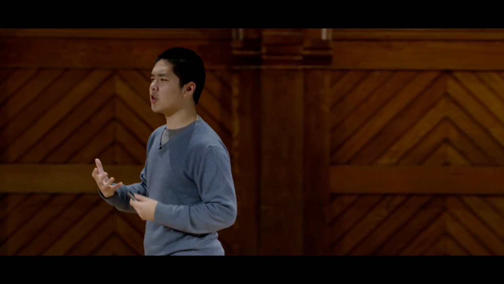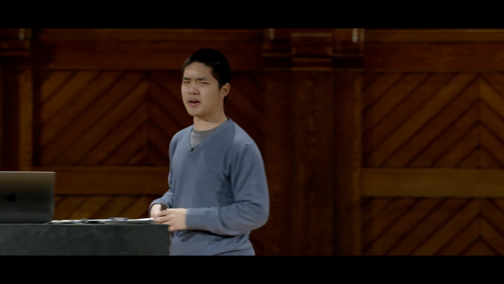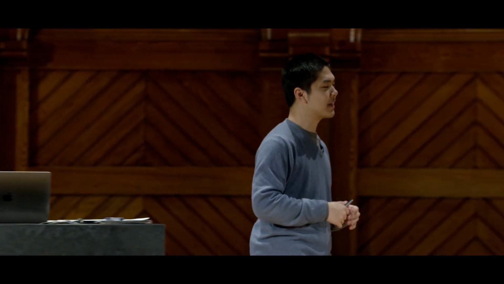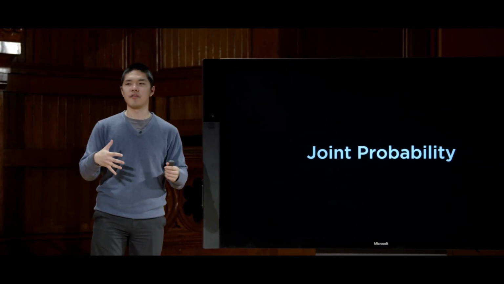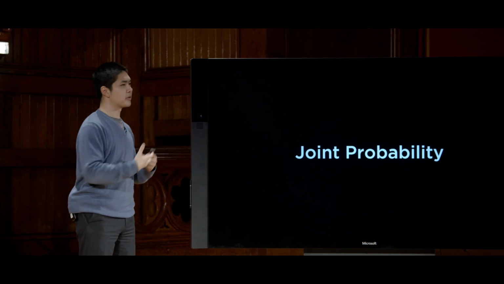And so now we've taken a look at a couple of different types of probability. We've looked at unconditional probability, where I just look at what is the probability of this event occurring, given no additional evidence that I might have access to. And we've also looked at conditional probability, where I have some sort of evidence, and I would like to, using that evidence, be able to calculate some other probability as well. The other kind of probability that will be important for us to think about is joint probability. And this is when we're considering the likelihood of multiple different events simultaneously.